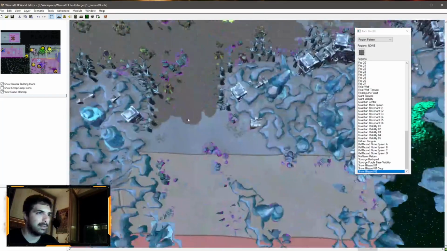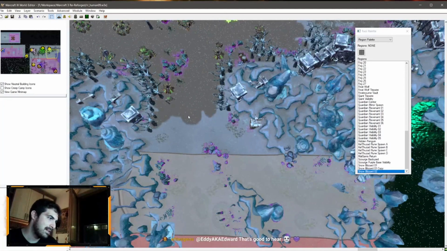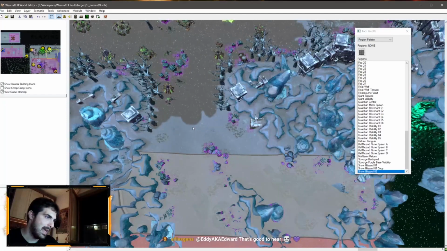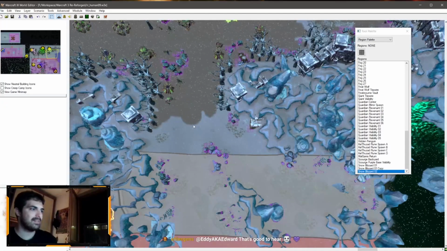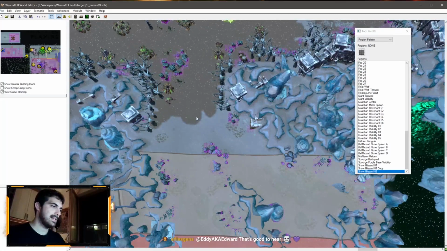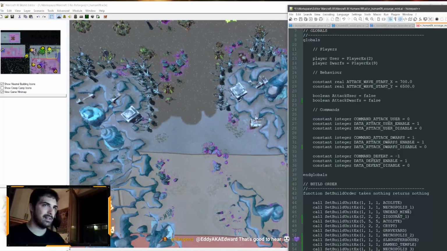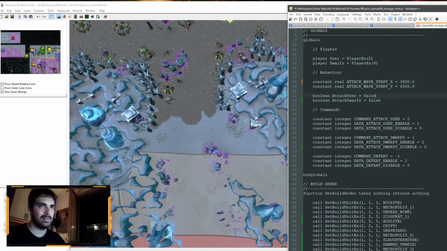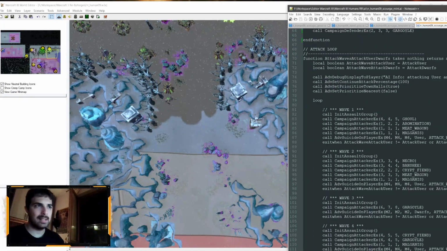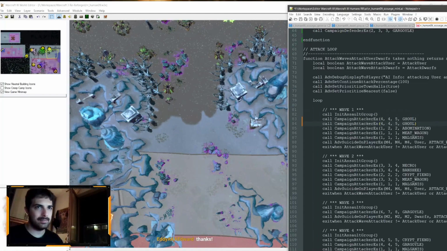So attack wave starts from here, and this 3,000 and 600 and 6,500. 3,600, 6,500. Okay. Let's decide good attack waves. We will attack with ghouls and crypt fiend at the beginning.